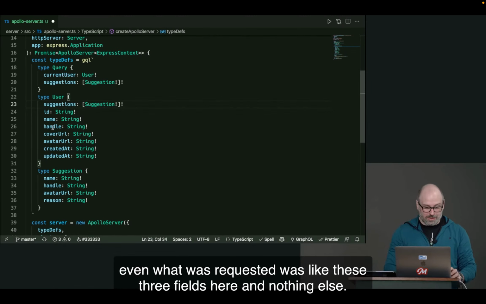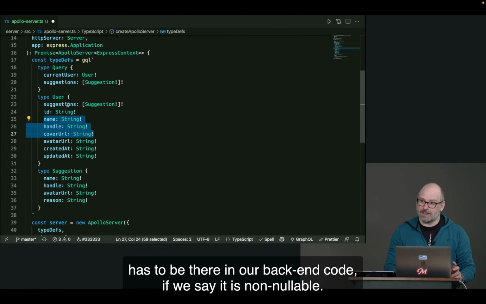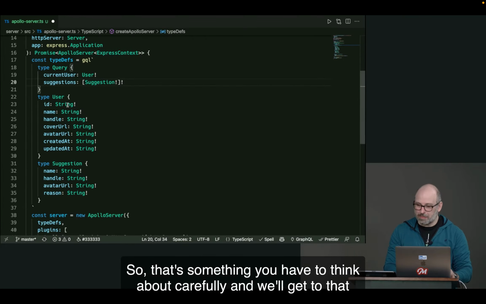And even if what was requested was like these three fields here and nothing else, we would be obligated to make this an empty array. You know, like something has to be there in our backend code if we say it is non-nullable. So that's something that you have to think about carefully.